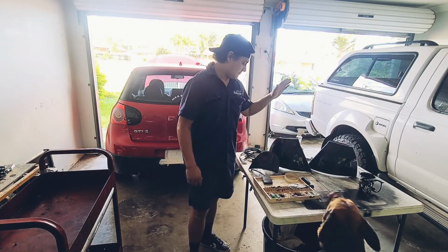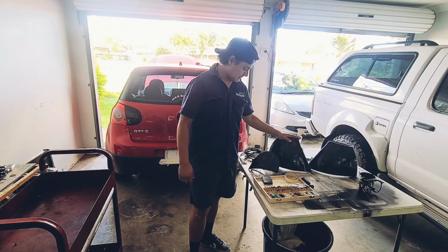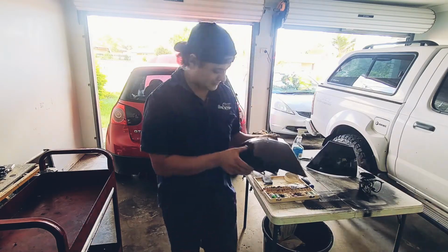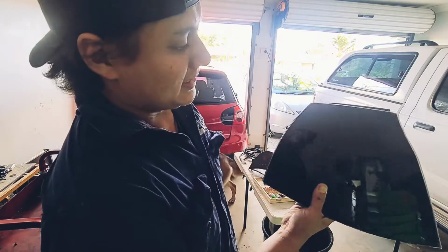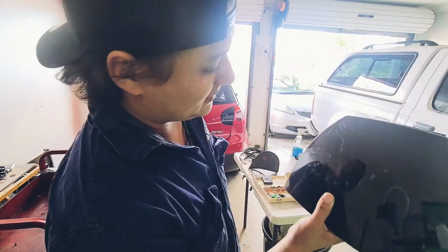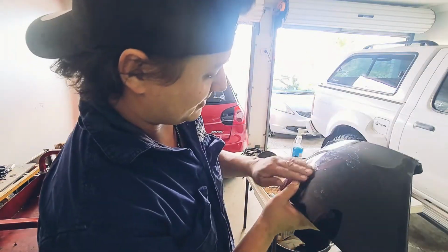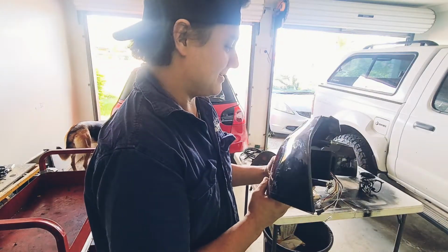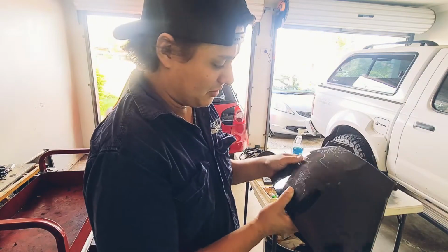But today we'll be fixing up a couple of tail lights that have been damaged or left untended properly, and cleaning off firstly this plastic stuff that's actually been melted on there. The owner thought it would protect the tail light a little bit better, but it's actually cooked on there now, so we'll have to remove that.